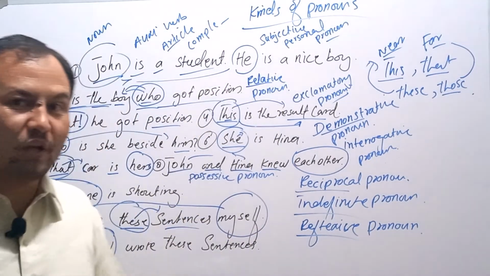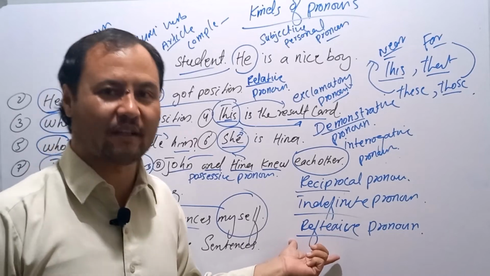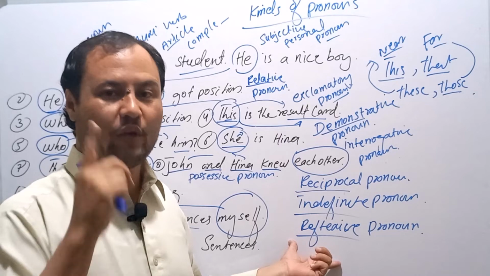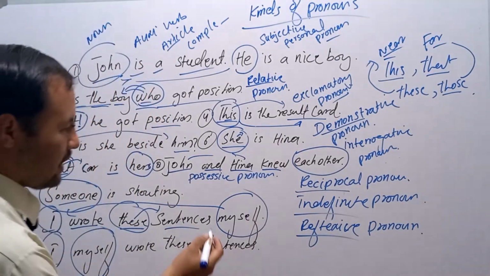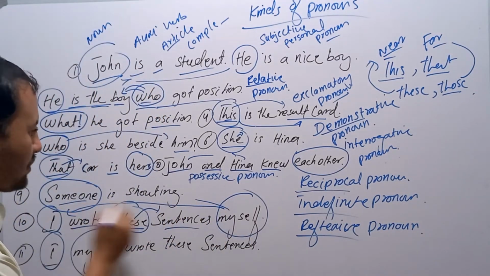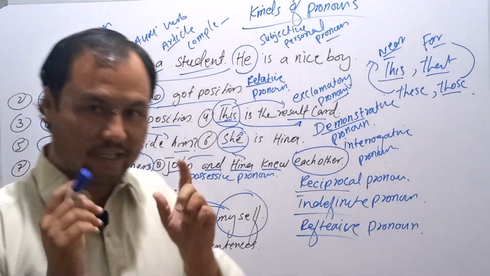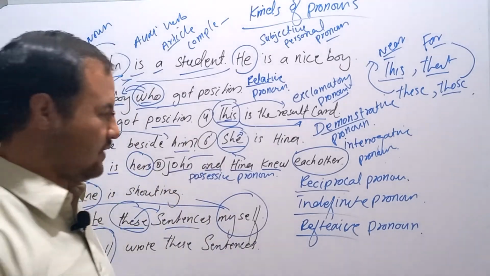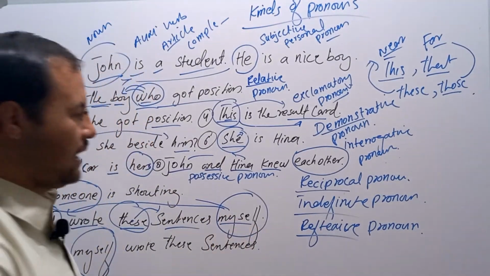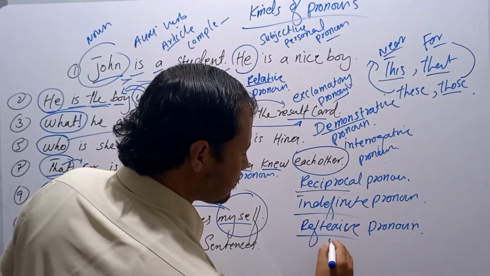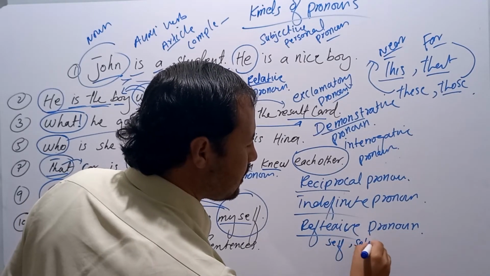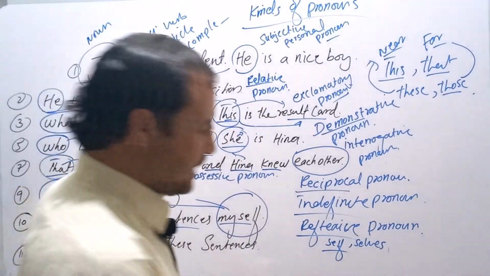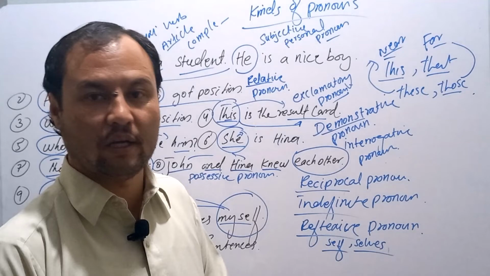Now, what is a reflexive pronoun? Reflex is taken from reflect. It means when we perform an action, the outcome will come back to us. We call it reflect. So if the subject and object of the sentence are the same person, talking about the same person, we call that a reflexive pronoun. Reflexive pronouns end with self and selves. Self we use for the singular and selves we use for the plural.